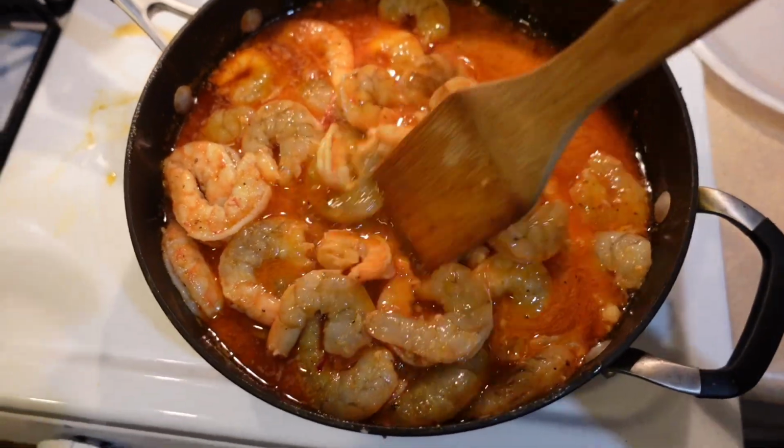So we're just gonna let this cook, my corn and finish cooking. And then that's when this is gonna come into play. This is really, really big, but we're gonna put everything in here so that we can put everything in the oven to mix together and everything. So I'm gonna let that cook and I'll be back.